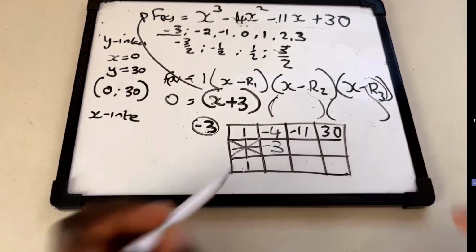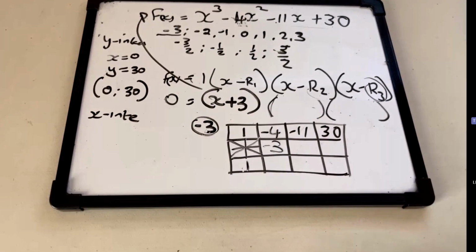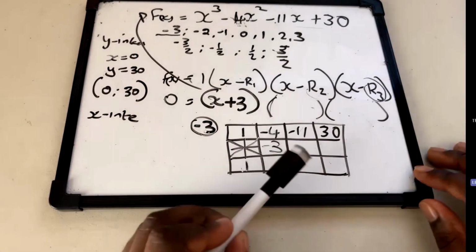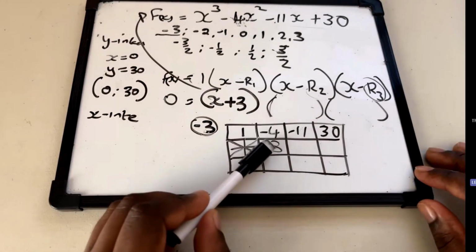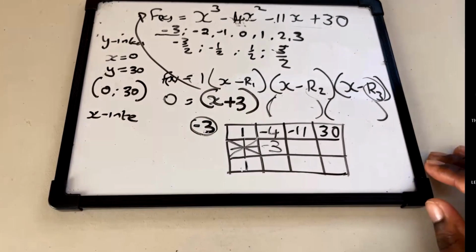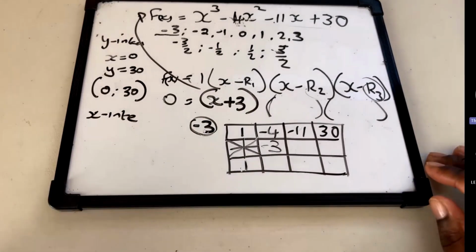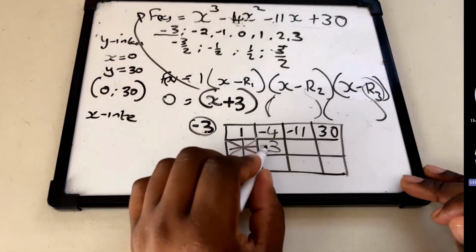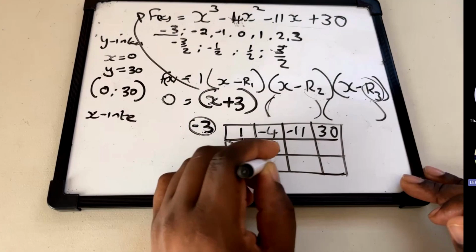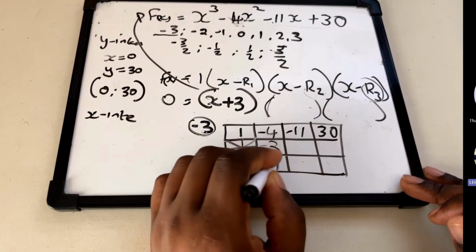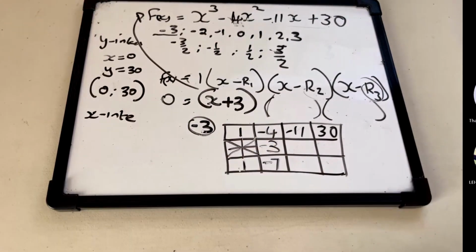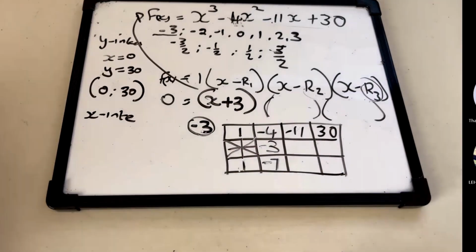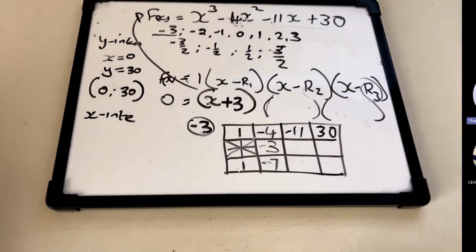We will write it in this part. Are we clear? Yes. And then we add the two numbers, this one on top and this one at the bottom. When we add them, we will have minus 4 plus minus 3, which gives us minus 7 on a calculator. Are we clear? Yes.